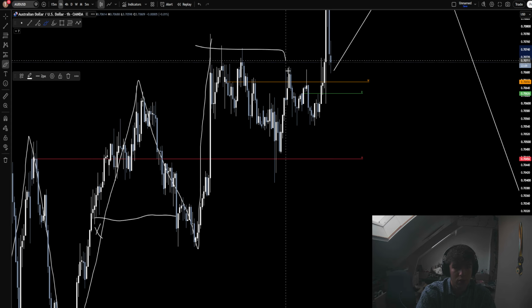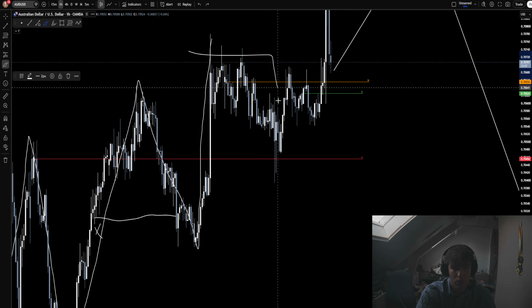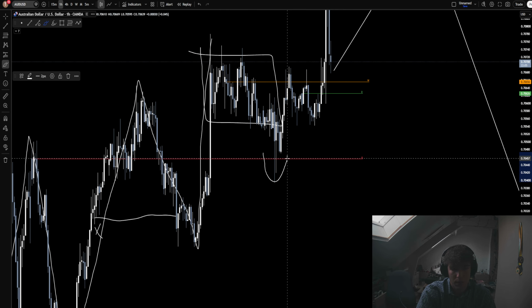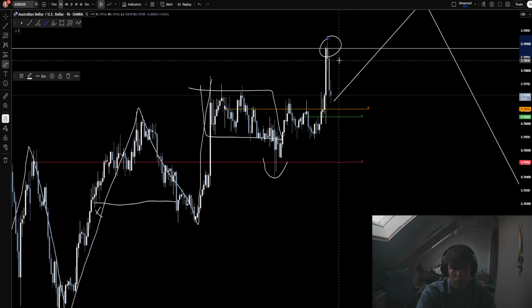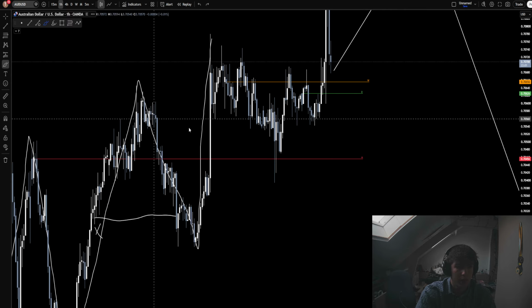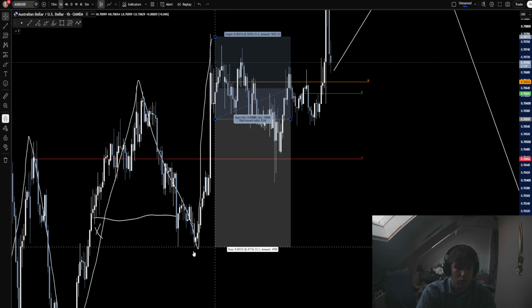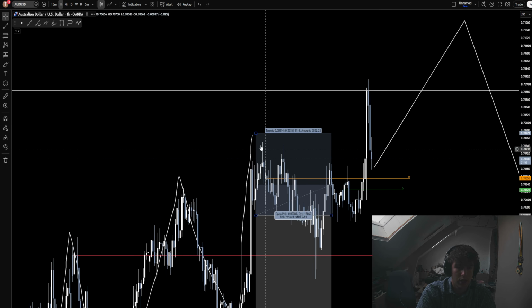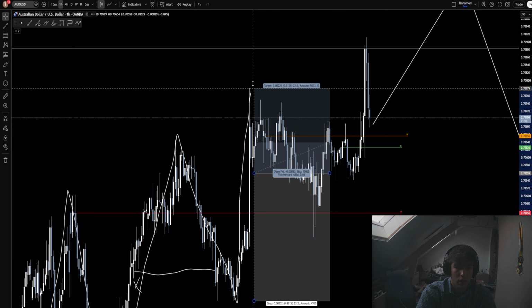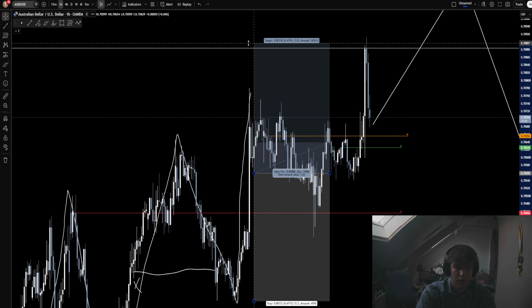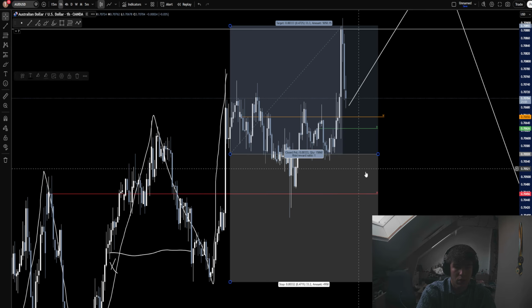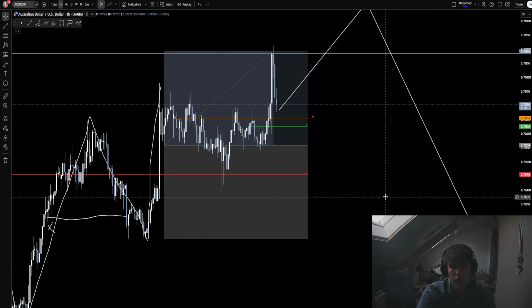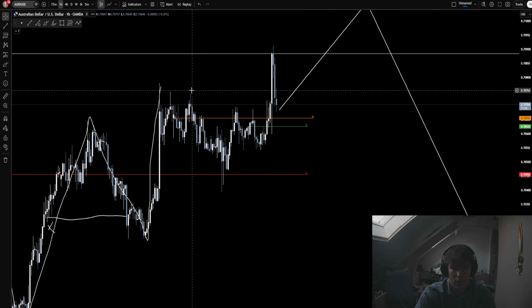Here we can see consolidation. And what do we know? Accumulation, manipulation, and then we have distribution. So I placed my long entry on the low, stops below the low, and I just targeted a new high on the 4-hour swing. So in total, I'm trying to catch these trades.